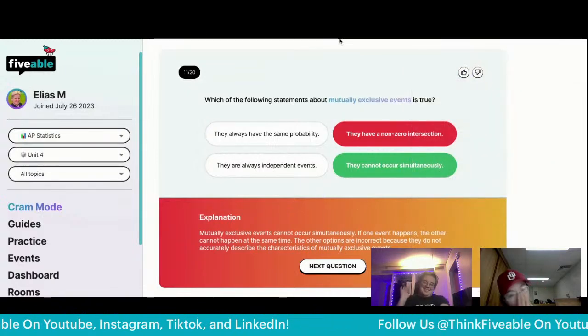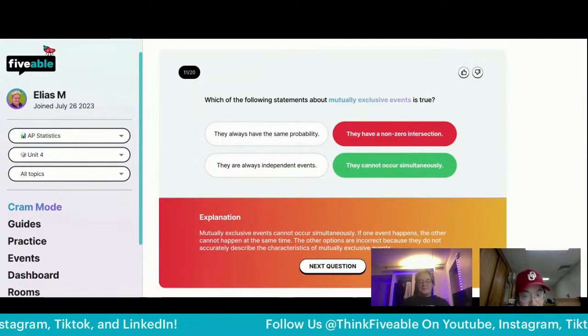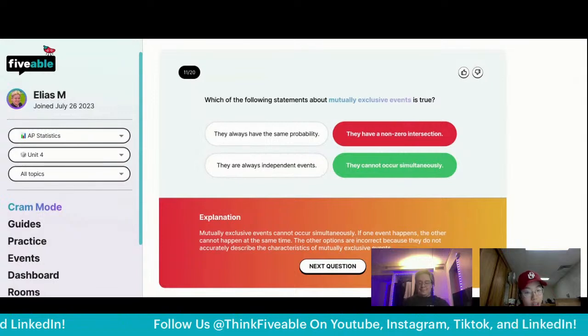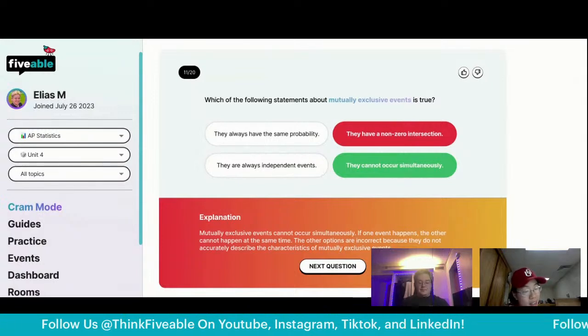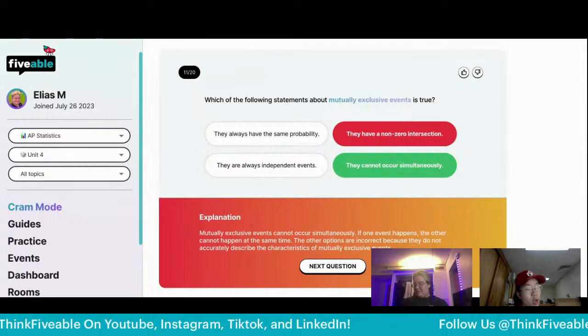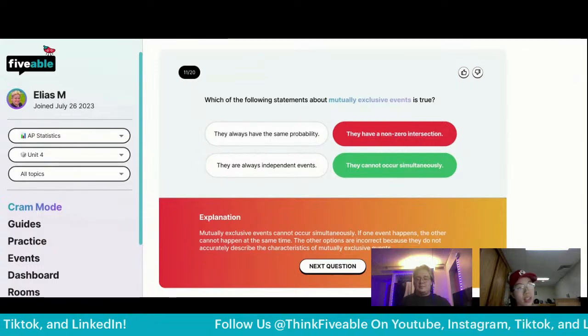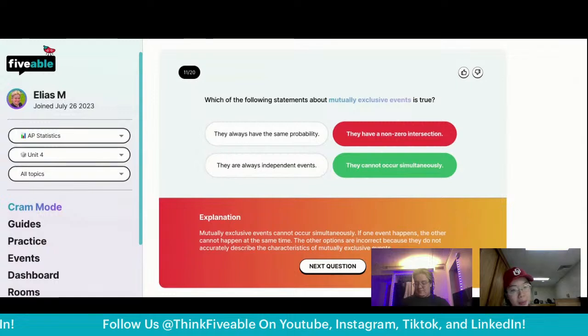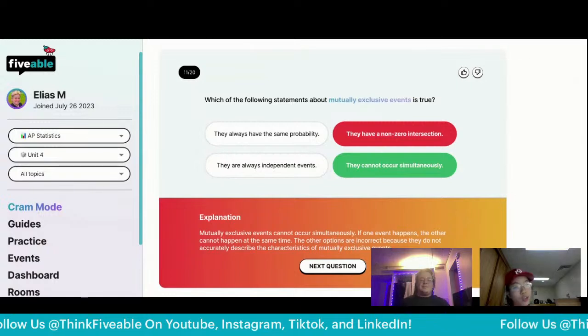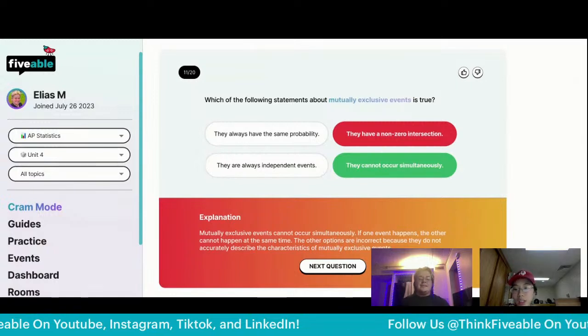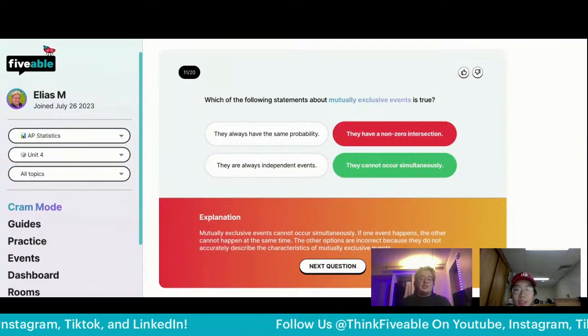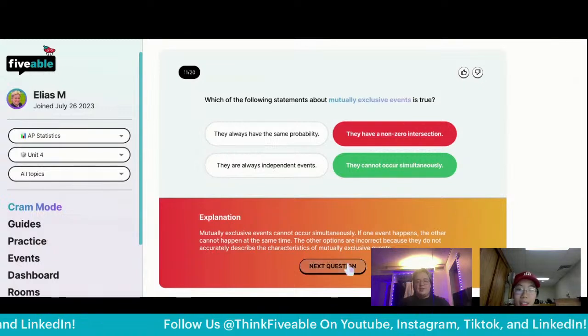You'll notice here, though, that they're not necessarily independent events and they can affect each other. Yes. So, for example, in a deck of cards, you can't draw a red card or a black card at the very same time. But if you draw a red card and don't replace it, you do change the probability of drawing a black card. So they are dependent. Good additional explanation. Next question.